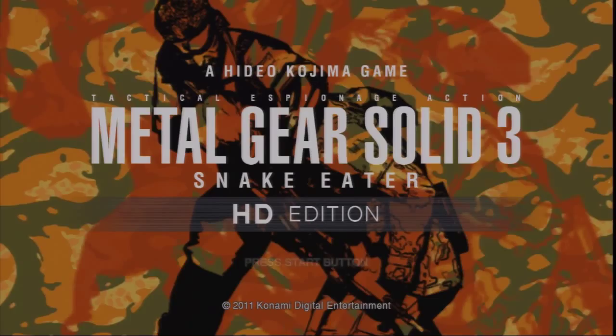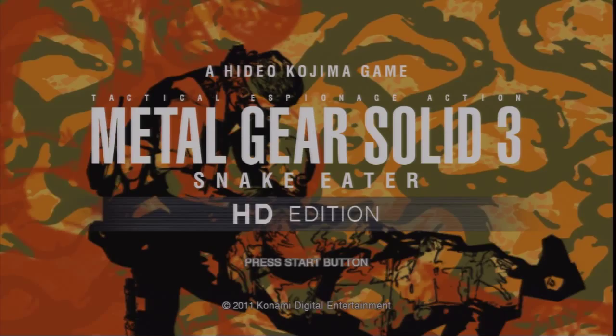Welcome! My name's James, and this video tutorial will show you how to make Foxhound Rank on Metal Gear Solid 3. Foxhound Rank is the highest achievable endgame rank in the game.